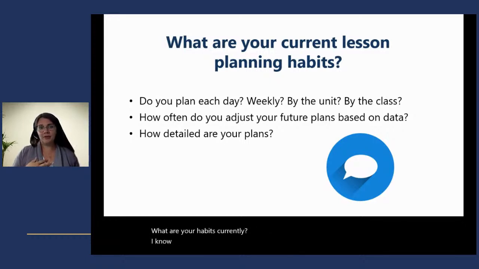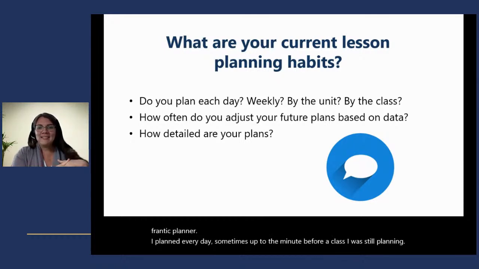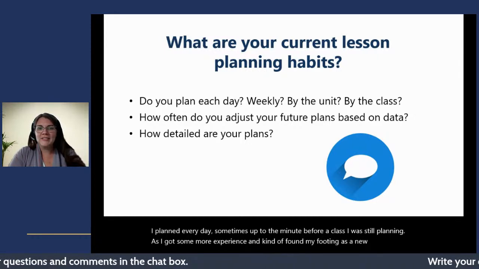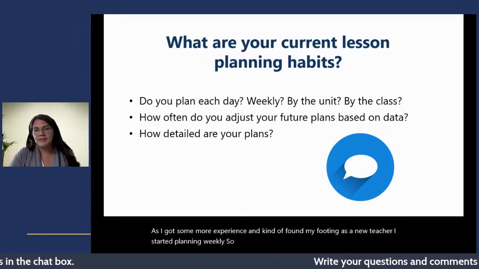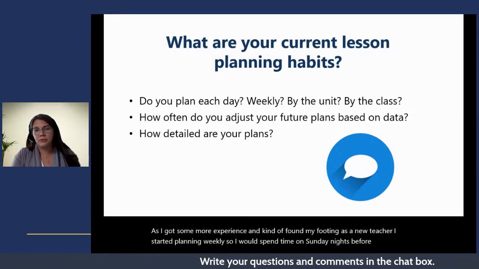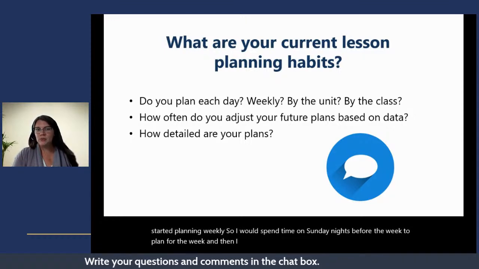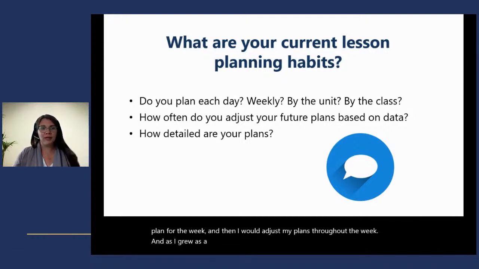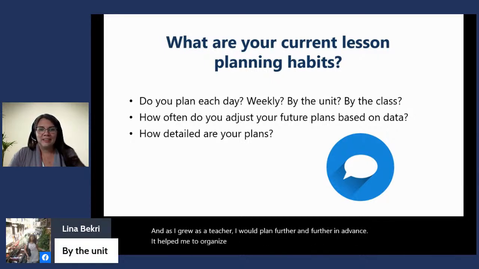I know for me, when I very first started teaching, when I was a new teacher, I was a frantic planner. I planned every day, sometimes up to the minute before a class, I was still planning. As I got some more experience and found my footing as a new teacher, I started planning weekly. So I would spend time on Sunday nights before the week to plan for the week. And then I would adjust my plans throughout the week. And as I grew as a teacher, I would plan further and further in advance. It helped me to organize myself that way.